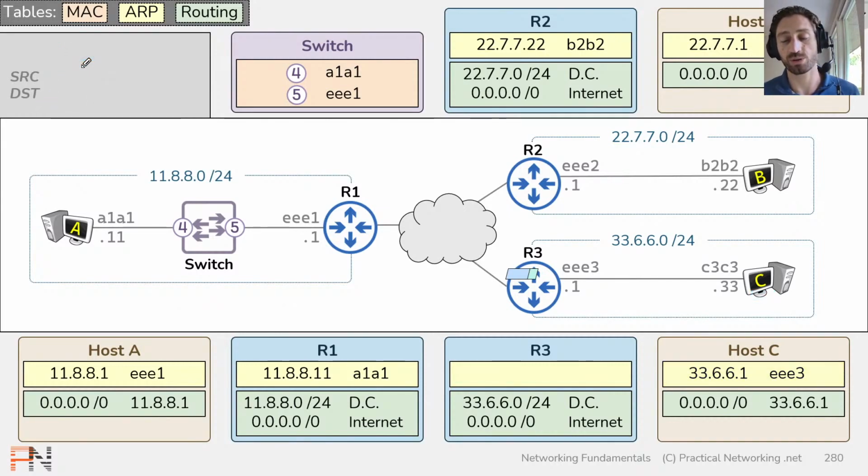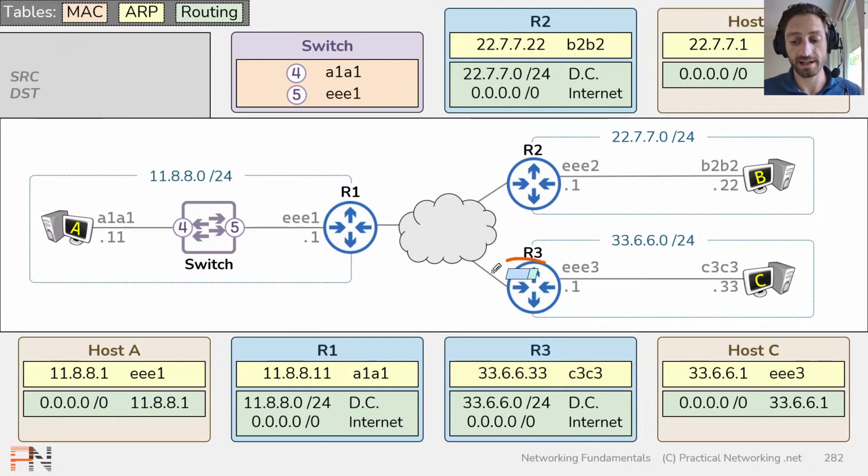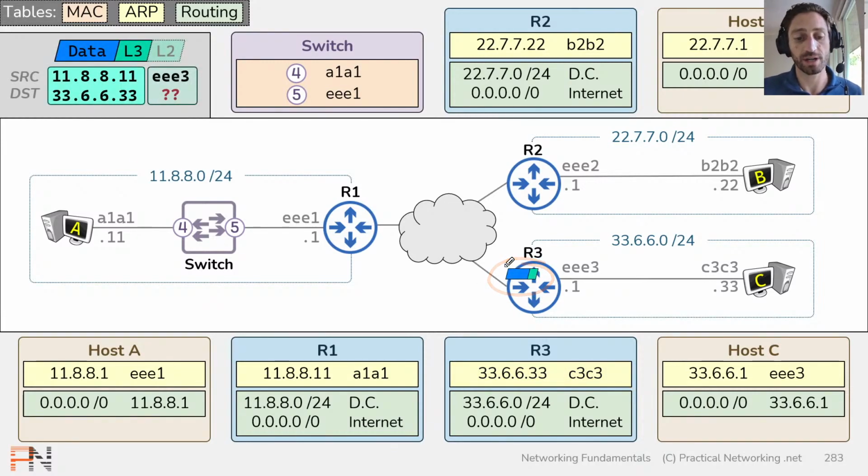Then host C is going to process the ARP response. The ARP response is going to be sent unicast from host C's MAC address destined to router 3's MAC address. It'll get sent onto the wire. Router 3 will get it, and then router 3 will populate its ARP entry or ARP cache with the new MAC address mapping. Now, router 3 can finally put together the correct layer 2 header to get this particular packet to host C. This will finally get the packet to host C.